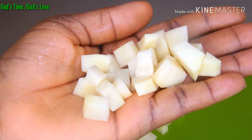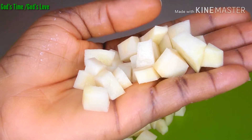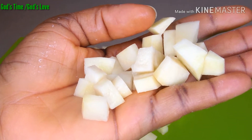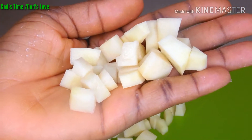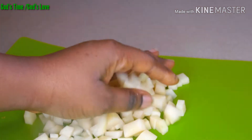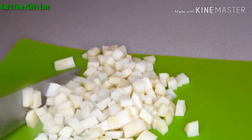So this is how tiny I cut the Irish potato. If you are cutting it, make sure you cut it as tiny as you can, so that when you are putting it in the dough it will not be too much for your dough to cover. I'm going to set the potatoes aside and we'll cut the carrot.